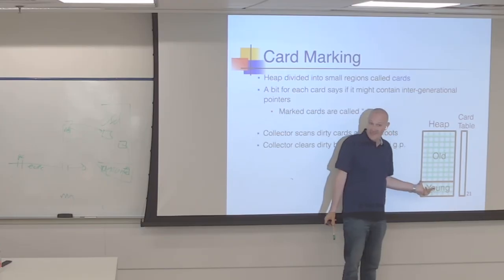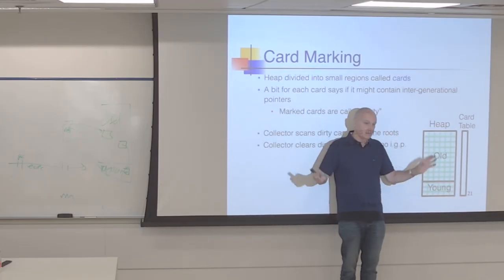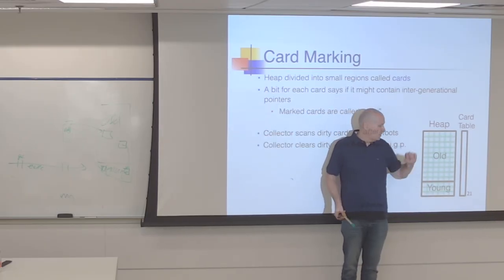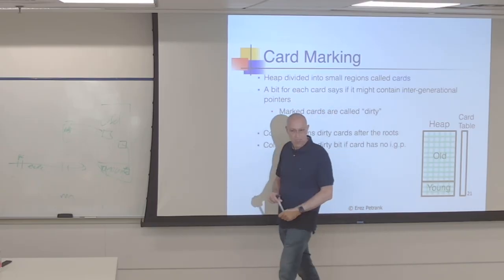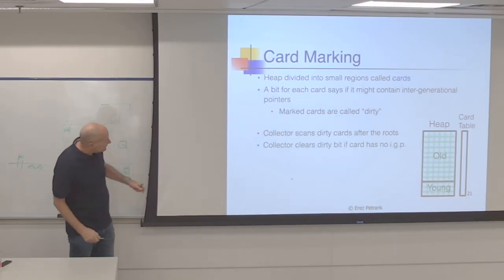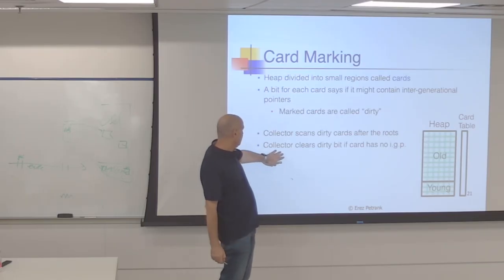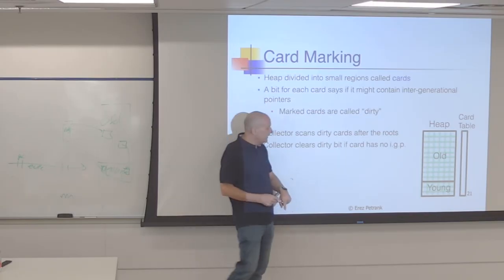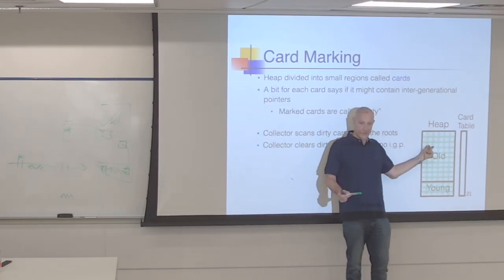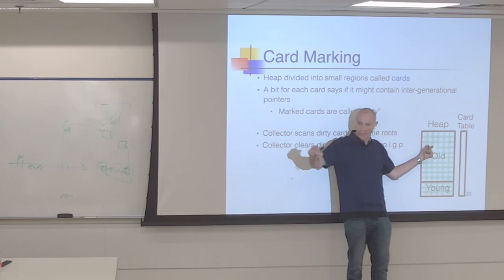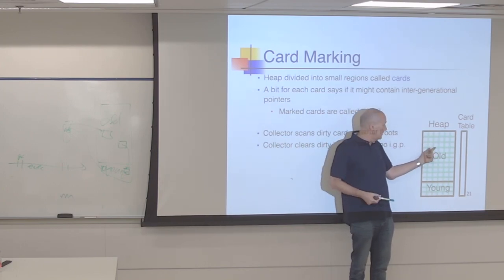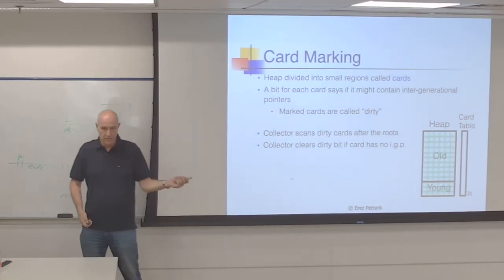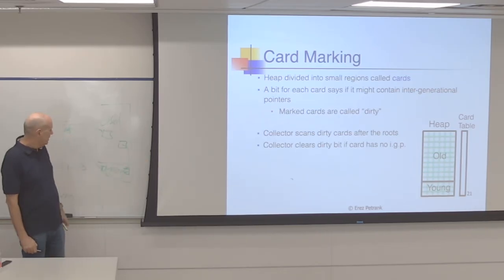Generally, if you're going to mark any modification, then you don't want even to check if it's in old or in young. You just mark the card table. Okay, so the collector goes through the dirty cards, and if there's a dirty card that doesn't have an intergenerational pointer because pointers were moved or we just marked it carelessly, then it's going to just clear the bit, and then it will not need to go over this card again later in subsequent collections.